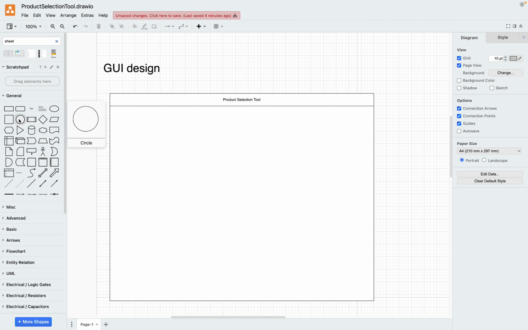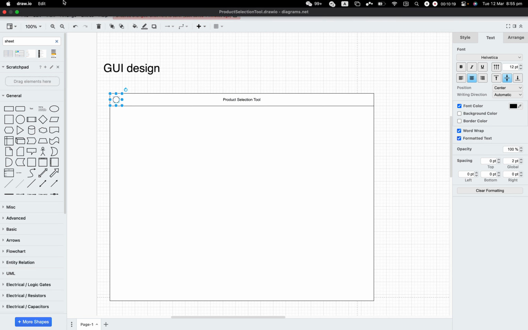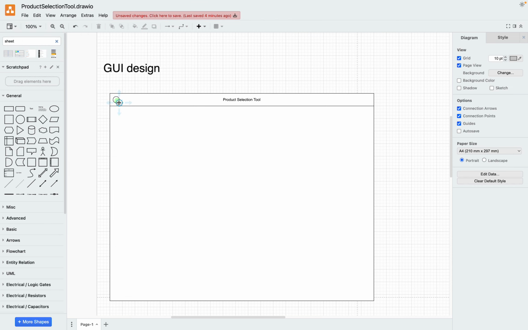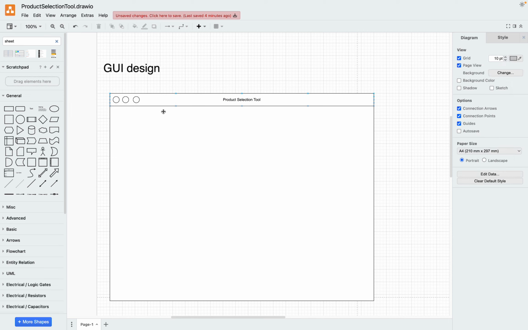And we also need, I think some libraries should already provide this, the close, maximize and minimize button. We don't need to worry about this part. The library should provide it for us.